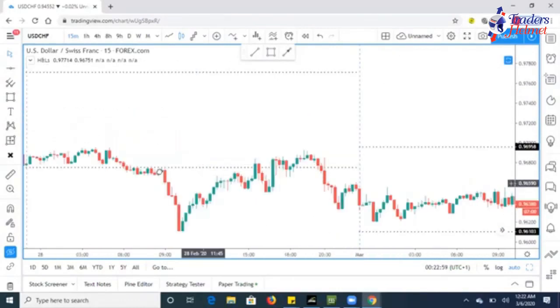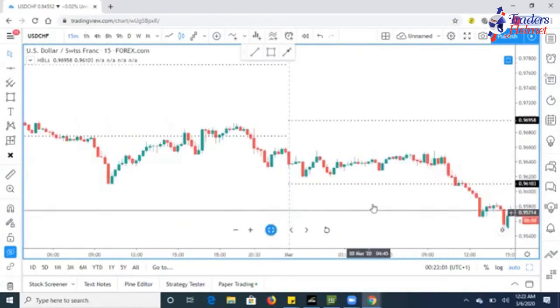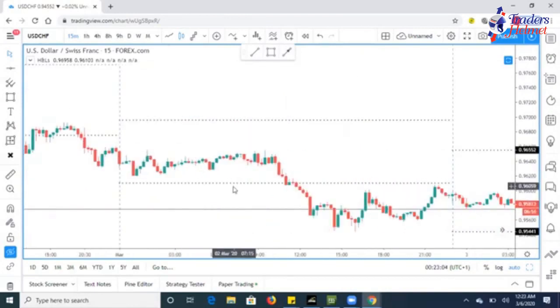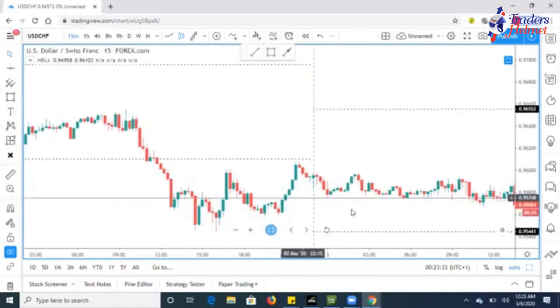What we want to be catching is this down move, because we've established on the H4 that we are in bearish territory, right? So we're not interested in the buys because we don't know how far the retracement will be. There are several tools out there that try to promise you that you could predict with some level of certainty using Fibonacci retracement, Elliott waves, and so many things that are difficult and cumbersome to understand, right?